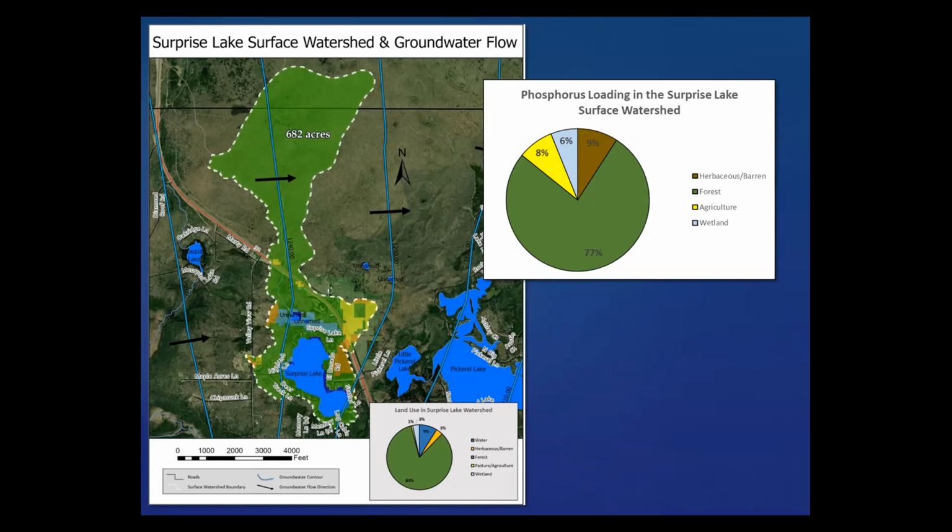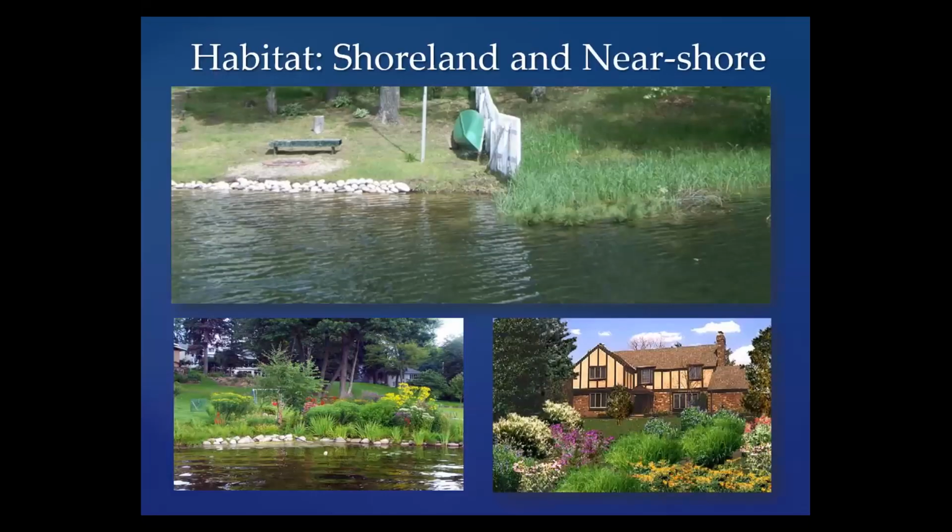But when we model those various land use types combined with the soil types and the topography and things like that, the larger pie chart there to the right models where our nutrient inputs are coming from. And so again, even forest land has decaying leaves and trees. So even forest land is kicking off nutrient. It's a natural thing to do. That's where the biggest chunk of our nutrient is coming from. And then about 8% of it would be coming from the little bit of ag we have there. But nothing really to be concerned about.